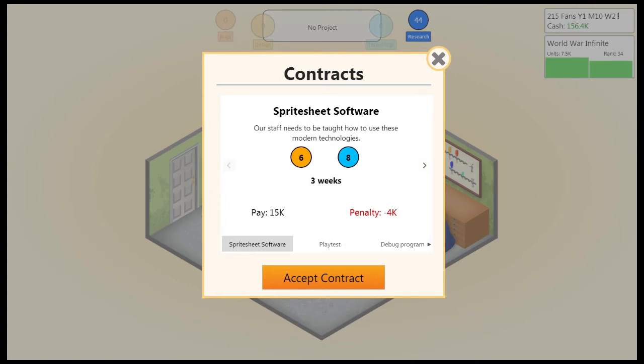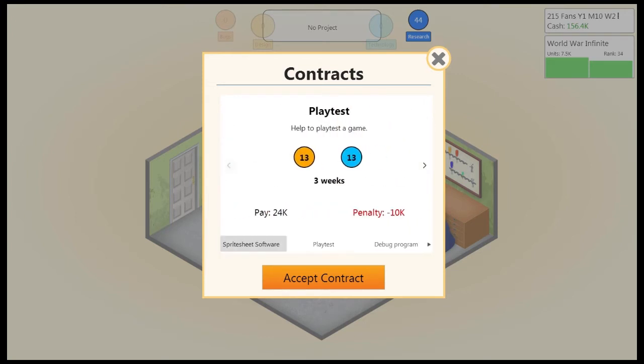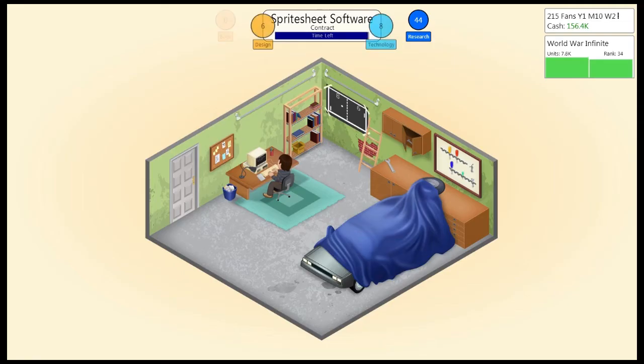I think this is pretty good. We can use 6 and 8 in 3 weeks. That's a little pushing it. Definitely not getting 13. Let's just go and see. It's pretty random, like I said. See if we can complete this contract and keep our money up. I was looking at World War Infinite over here selling.